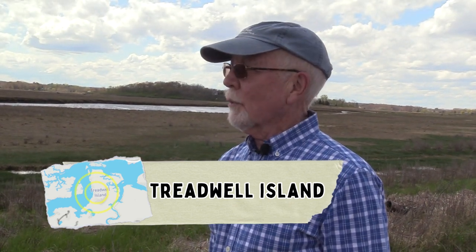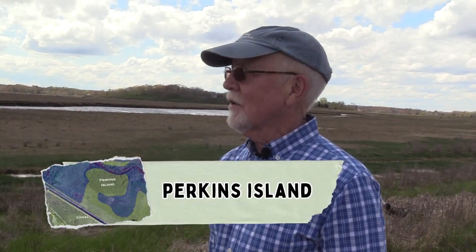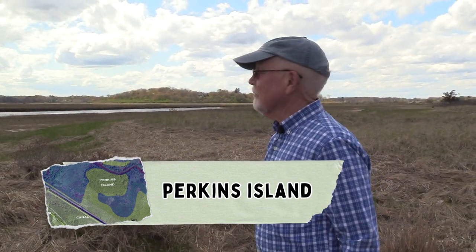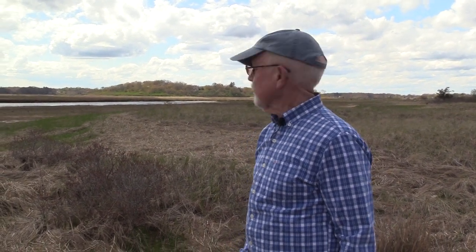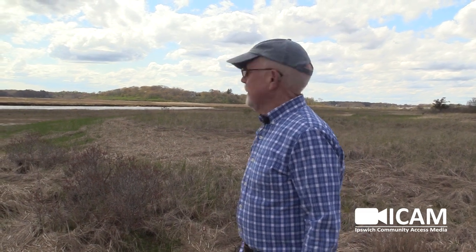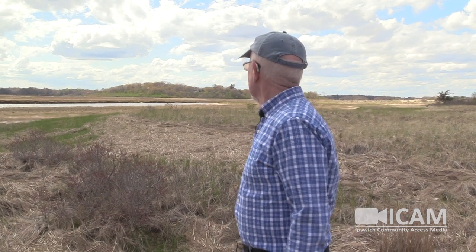It's still an intercoastal waterway, but at some points it's very narrow now. There's an island behind me — that's Treadwells Island. Really early in the 1600s it was called Perkins Island, Treadwells today. There are just a few home lots on it — there are cottages, and I don't think there's any electricity running out there. It's a nice place for people who own those cottages to go out during the summer. It's very private — not a place where you're going to get invited to unless you have friends who already have a cottage there.